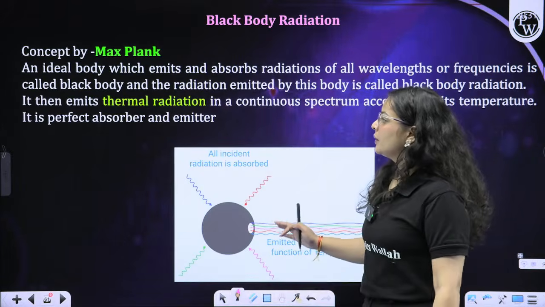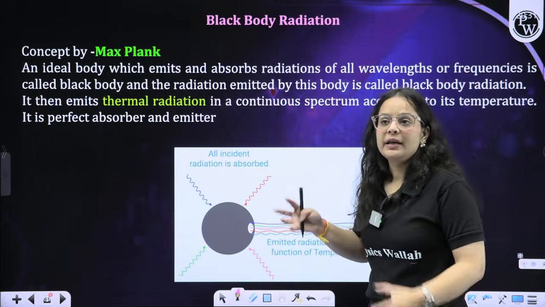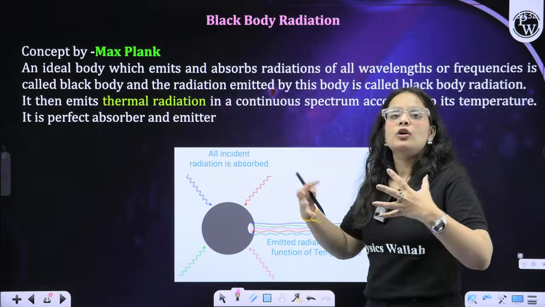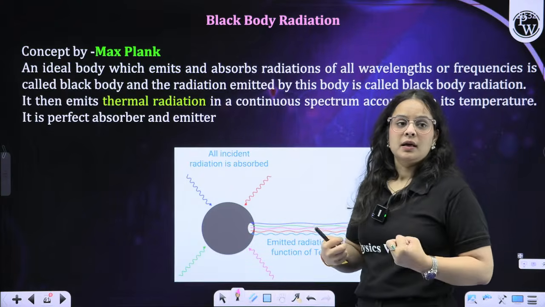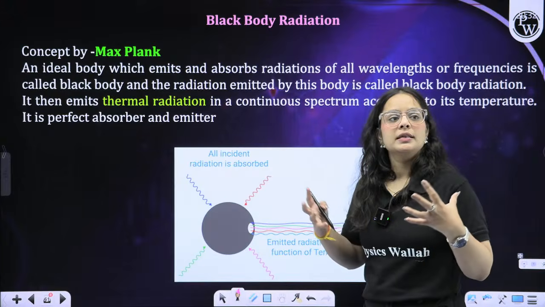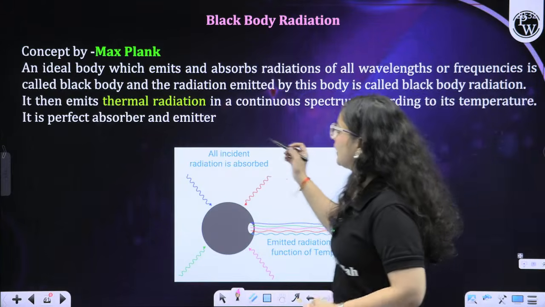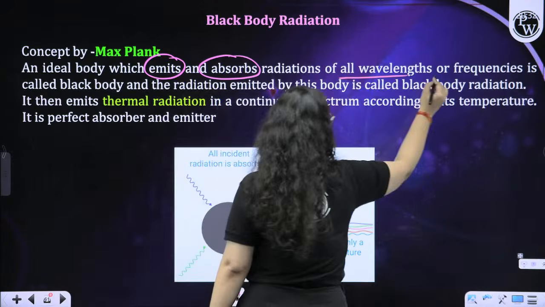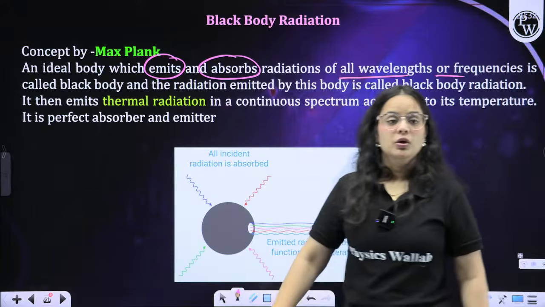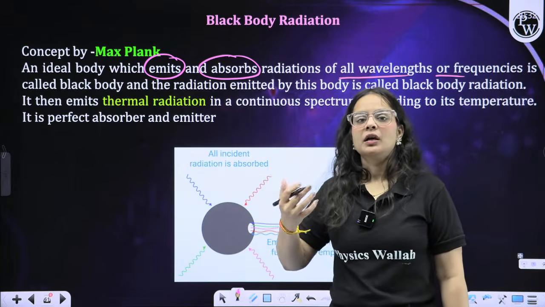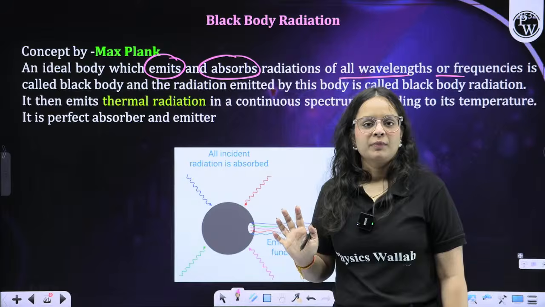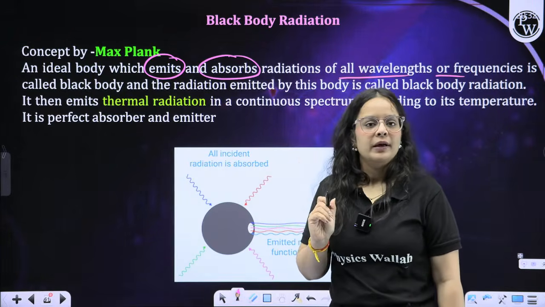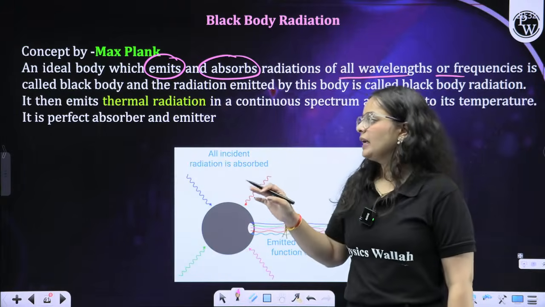So here, what does a black body do? Basically it is a complete absorber and a complete emitter. It can absorb radiation of different frequencies, and it can emit and absorb radiation of all wavelengths and all frequencies. Usually, a single object can absorb certain radiation only. It can never absorb all the radiation. It can absorb a particular wavelength of light only. It cannot absorb all the radiation.